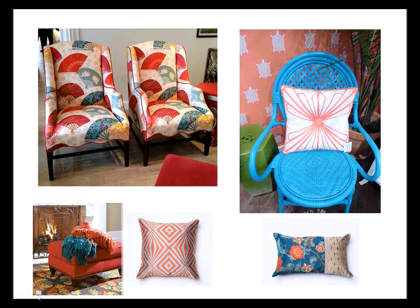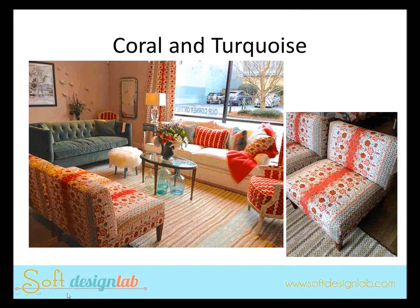Eastern Accents had some really interesting product introductions. They really embraced the trim, and the coral and turquoise too. It tended from really bright to almost going to red and blue, but it was still sort of a turquoise and coral hue. Kind of a riff almost on Americana, if you will.